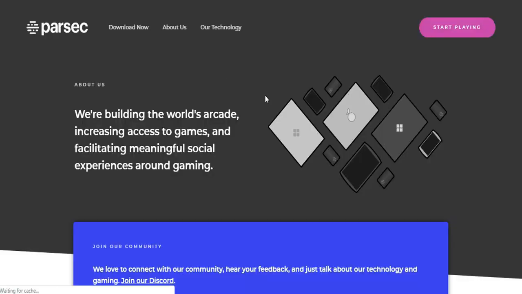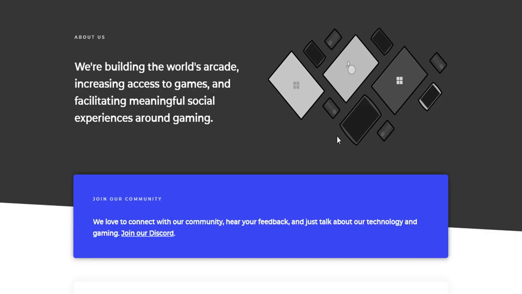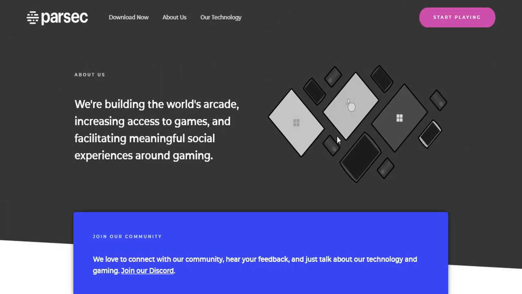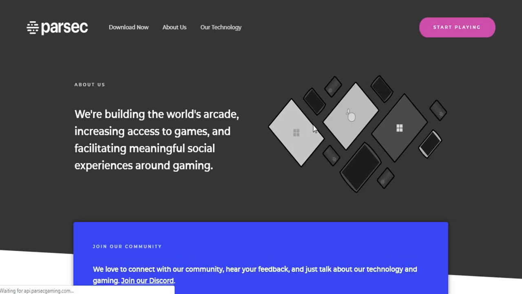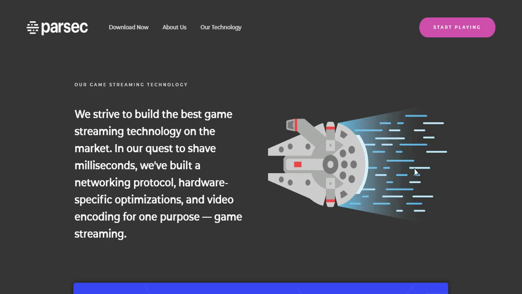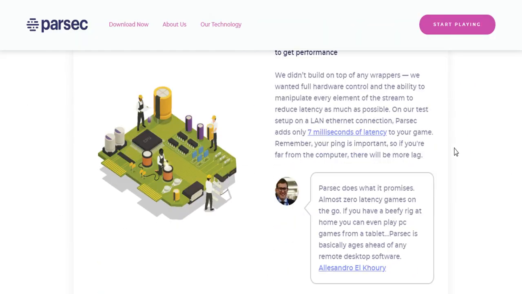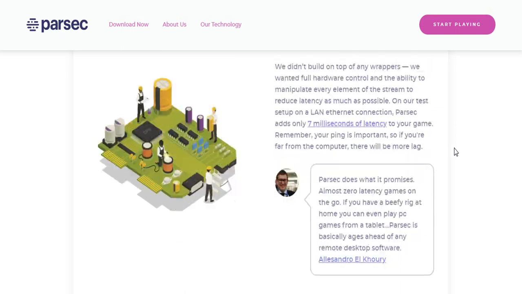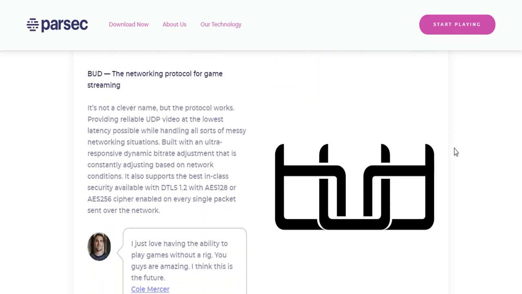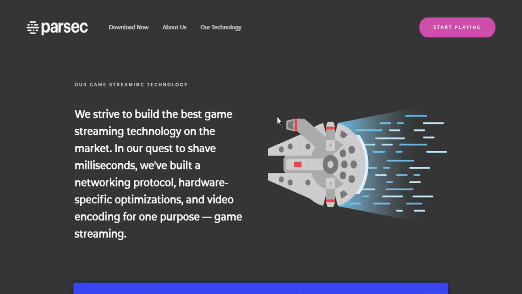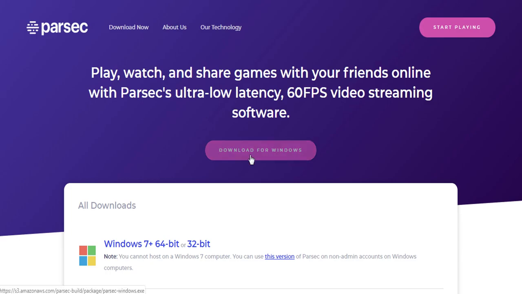Now the main drawback of Parsec is that the person that is hosting must be on Windows 8 or Windows 10, which in many ways is a plus for people that are on Windows 10 already that are having issues with running the PC version of Hogs of War, because by God, how many times has that question been asked? How do you run it on Windows 10? It's not supported on Windows 10. How do I do it? Yeah, so hosts are able to run it as long as you are on Windows 8 or Windows 10.